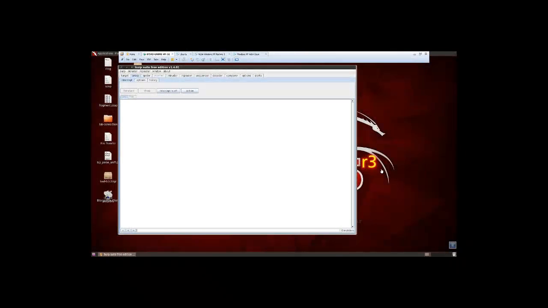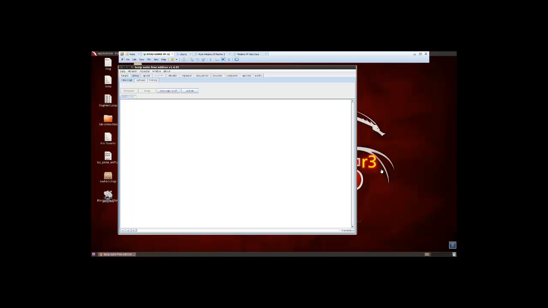Burp Suite is a Java application that's used to crack or test vulnerabilities in web applications. It's maintained by a company called Portswigger. Burp uses a number of different tools, including a spider, a scanner, and an automated attack tool called Intruder. We're going to be using a proxy tool.